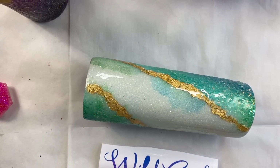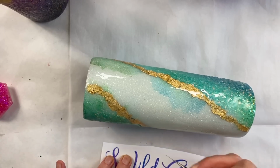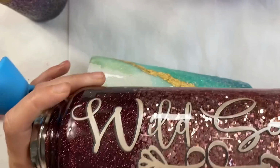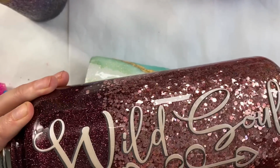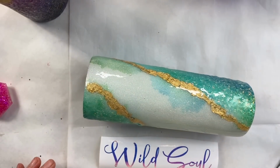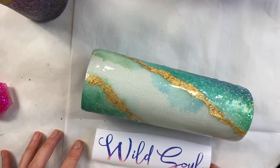It actually comes with a beautiful heart and arrow, but I am not going to use that on this tumbler today. I did use it on another one. Here we go, this is another one that I did. You can see the wild soul, and then it's got the cute little heart arrow on the bottom. So that file is available in our Facebook group for free to you guys.